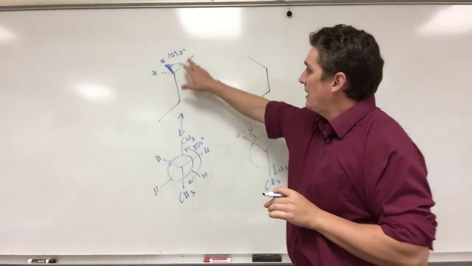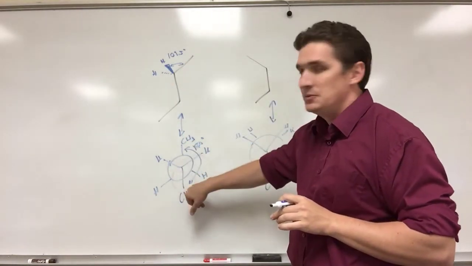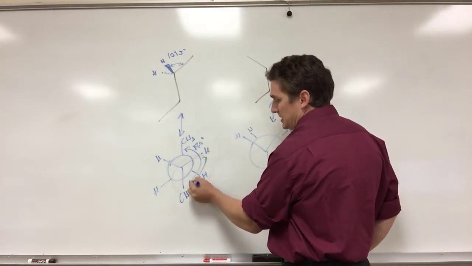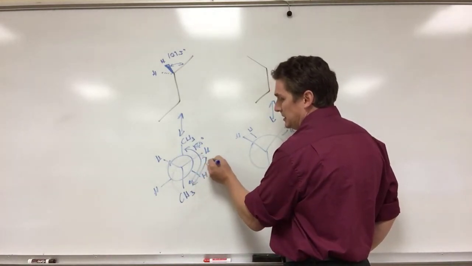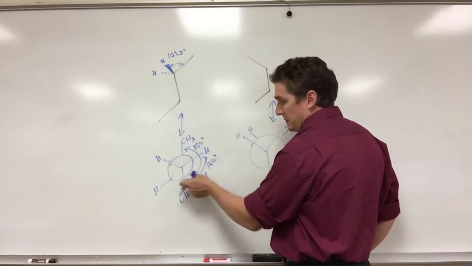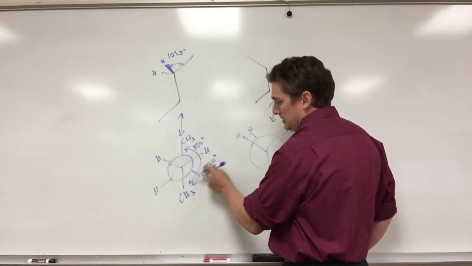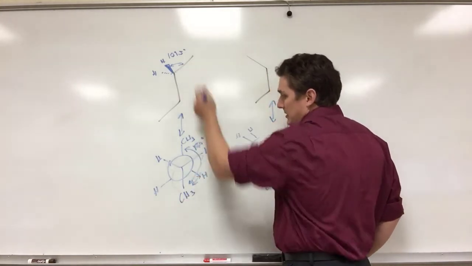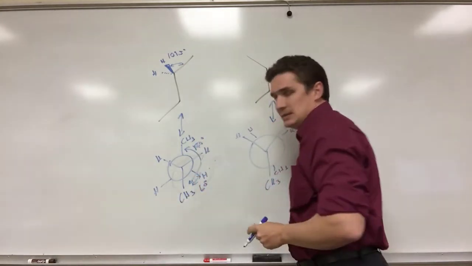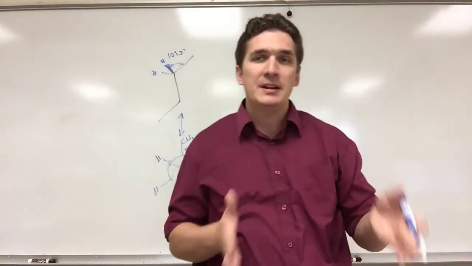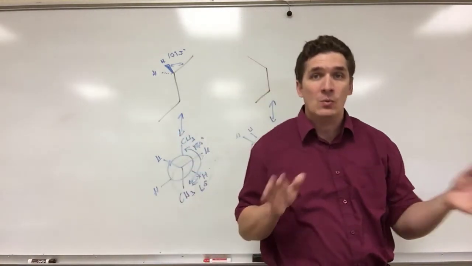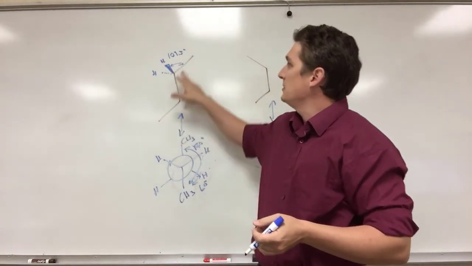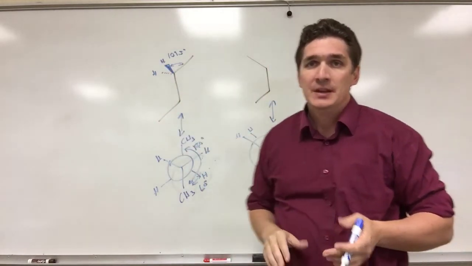In this case, we can describe the dihedral angle of the CH3 groups relative to each other, or the hydrogen and CH3. So in the case of the hydrogen and CH3, the dihedral angle here is 120 degrees, or this back hydrogen, that's the hydrogen in the front. The dihedral angle between the methyl group and the back hydrogen here is 60 degrees. So to define a dihedral angle, first of all, we have to talk about what we're talking about relative to each other. So if we're looking at the hydrogens relative to this methyl, or the methyl relative to this methyl.